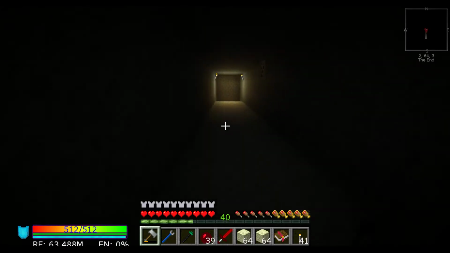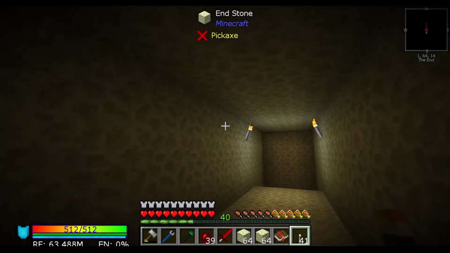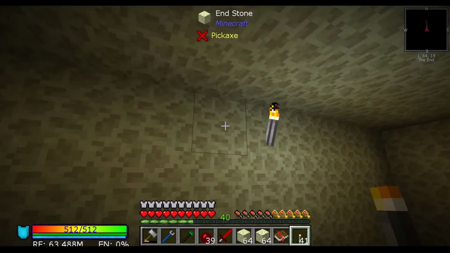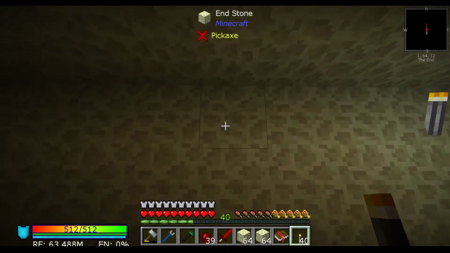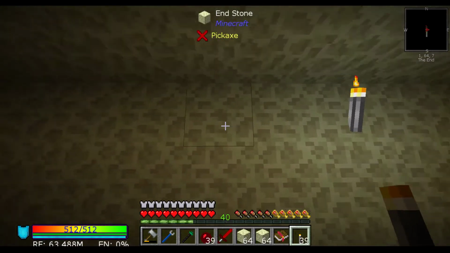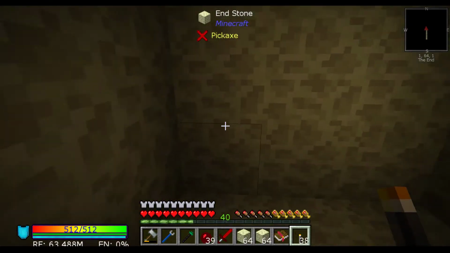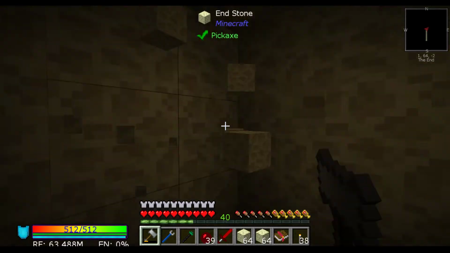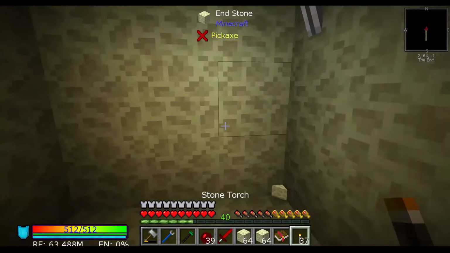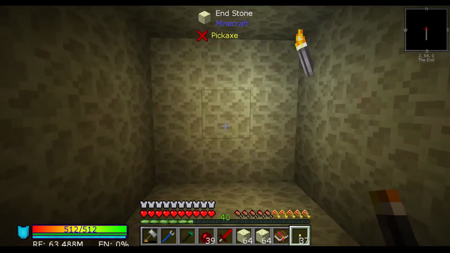Alright, how are we doing here? Let's get some more of these guys up. Let's see. 1, 2, 3, 4, 5. Kablam. Alright. That, I hope, will be enough room.